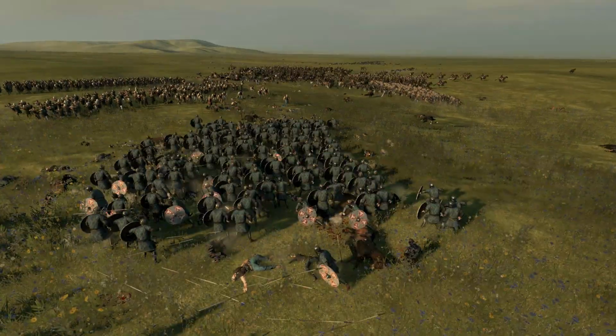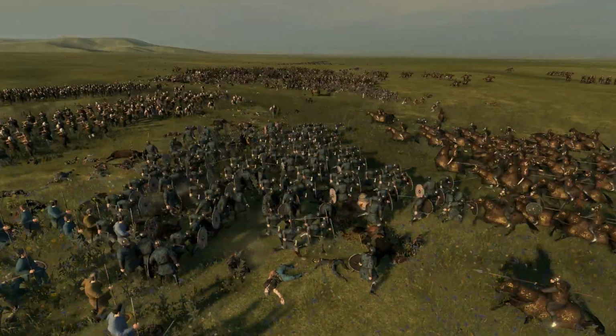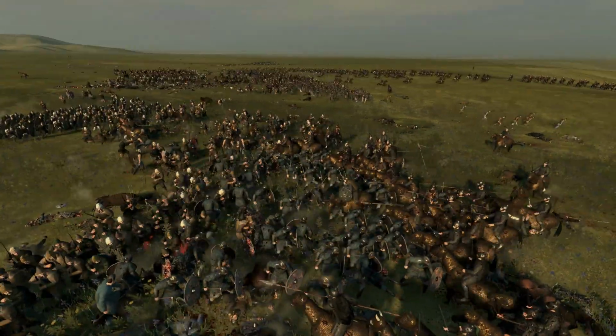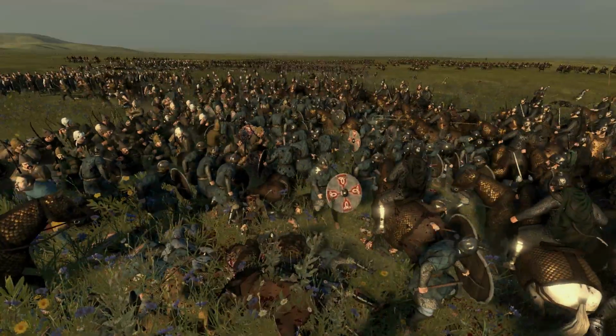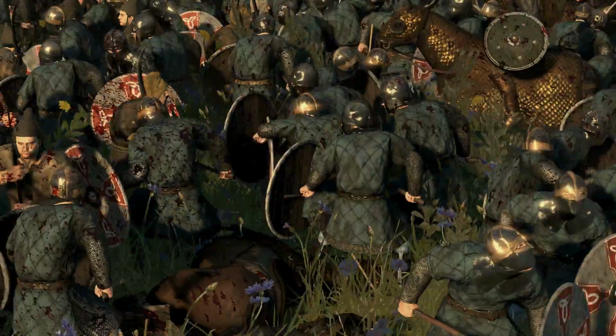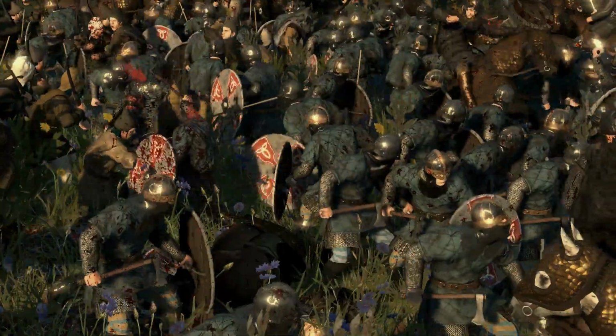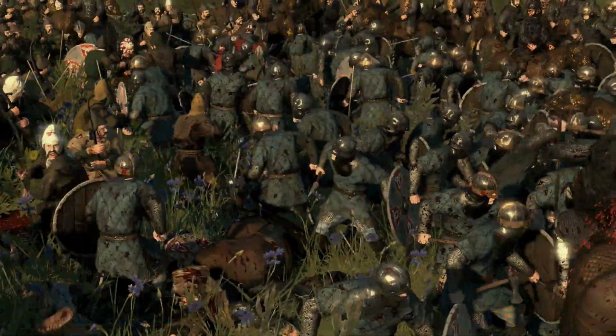Oh, he's getting some pila thrown in the back here. Yeah, here we go. Nice charge from one side and then closing the gap with the infantry on the other. So these Vikings are surrounded just like that. The general is in trouble. Oh, and heads are just flying.